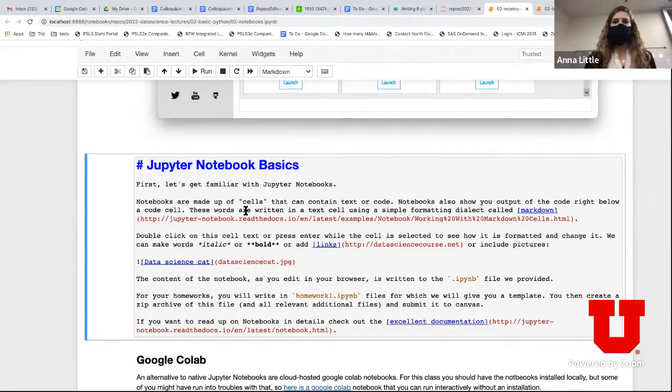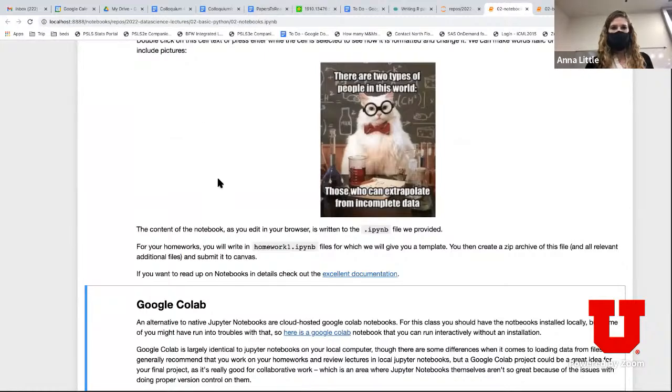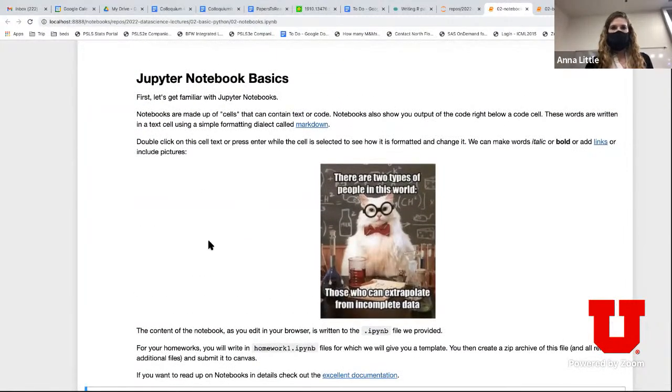And there's different things that you can do. If you want to italicize a word, you can put little stars around it. That'll make it italics. If you want to make a word bold, you can put this double star around it. That'll make it bold. Okay. And then if I run this, so this cell is highlighted, if I run it, you'll see it displays really nicely. That word was made italic, that word was made bold.